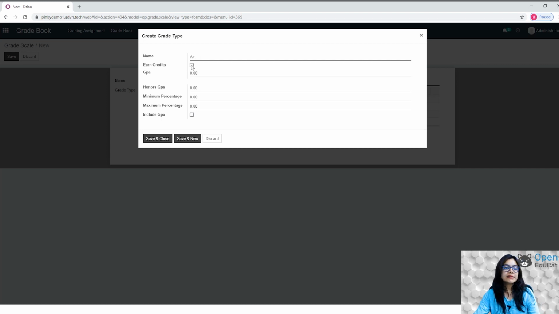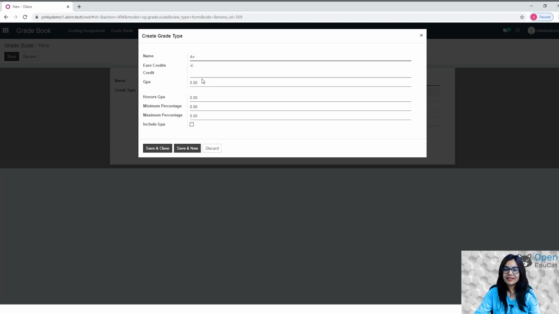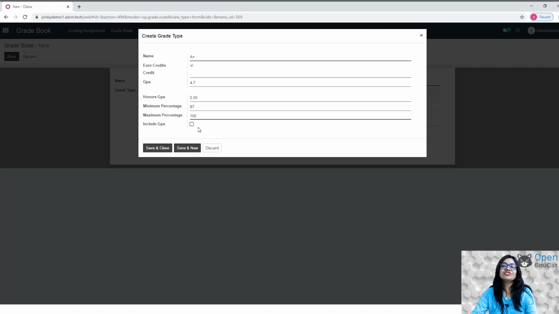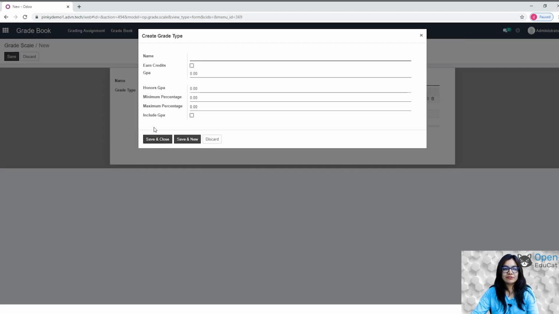If you want to earn credits, then you have to click on earn credits. You have to provide the GPA for A+. I am providing 4.7, and the minimum percentage is 97 and maximum is 100. And if you want to include that GPA, then you have to click on the check box, and click on save and close to save that.